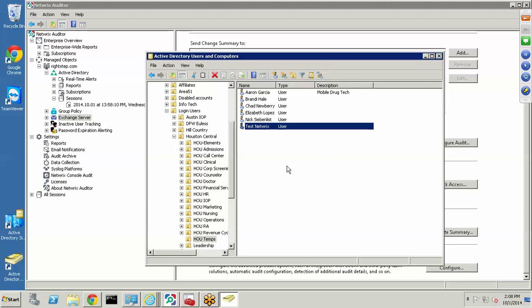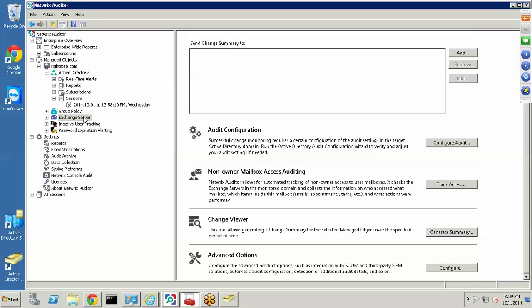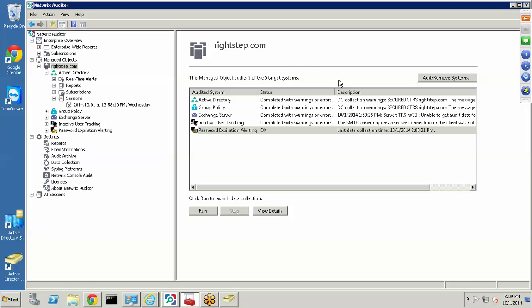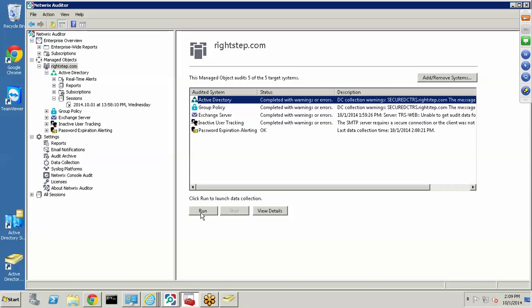Okay, so that one in the Houston Temps under Houston Great Central. All right. And now if you go back into the console, where it says writestep.com under Manage Objects, click where it says Active Directory, and hit Run.